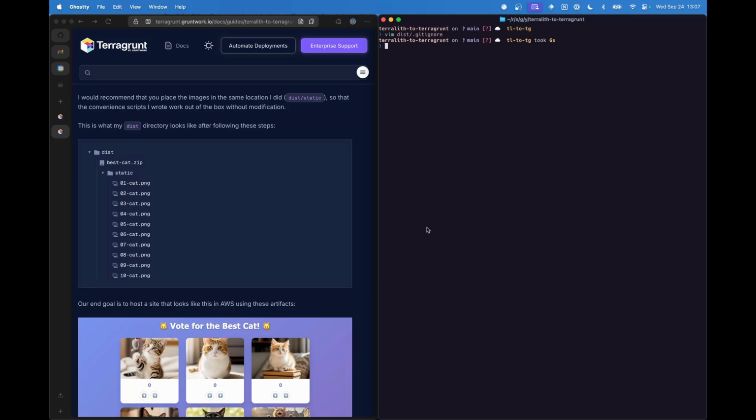Now, I've already downloaded a bunch of cat files, so I can rsync them from my downloads directory into dist static. If you don't have any cat photos, this is a great time to go ahead and generate them. If you want to just follow along without having to generate them, you can create some empty files named 01.cat.png, and it'll work just the same.